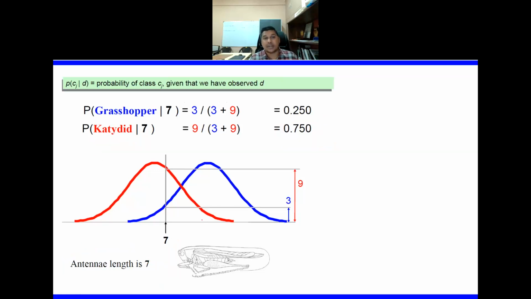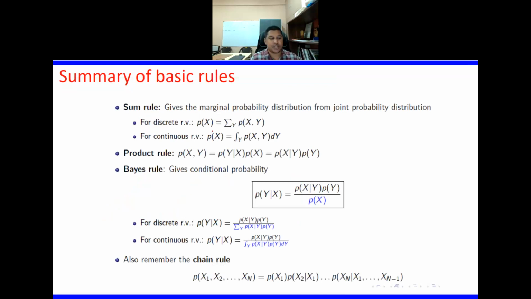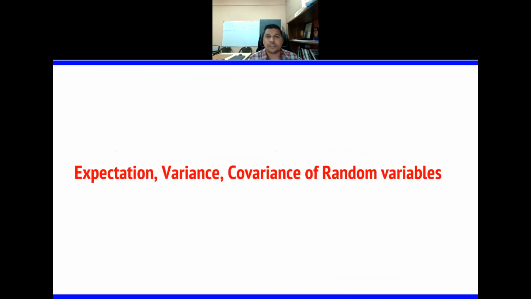I hope you got now how we are using those probability distributions. When continuous probability distributions are represented as a function f of x, we are trying to find out the probability. Okay, so if we quickly summarize what we have seen, these are a few basic rules which exist in probability, which are useful for us. These rules are useful for us in the next concepts like finding variance, covariance, and using probability for solving different ML problems. Okay, we will come back to this and see these basic rules.